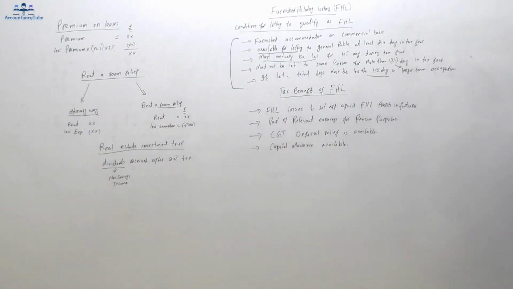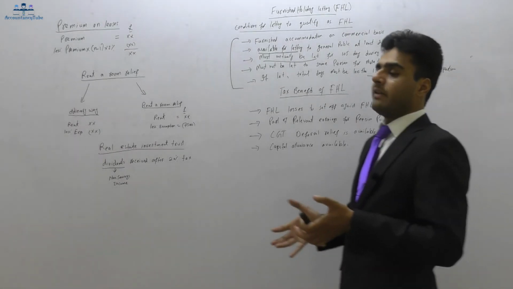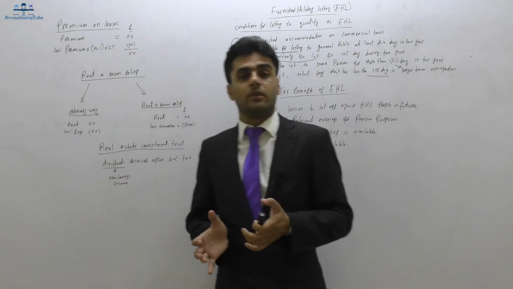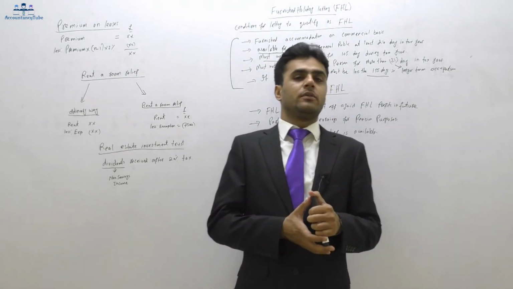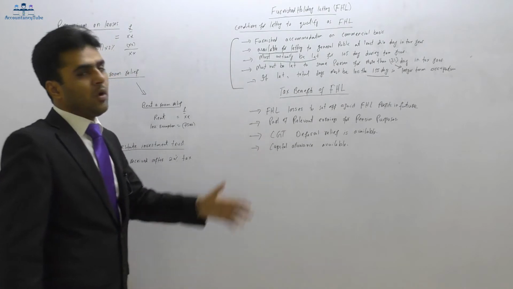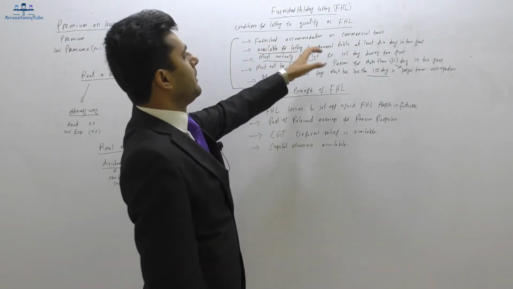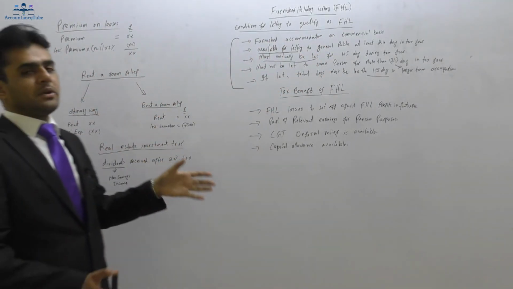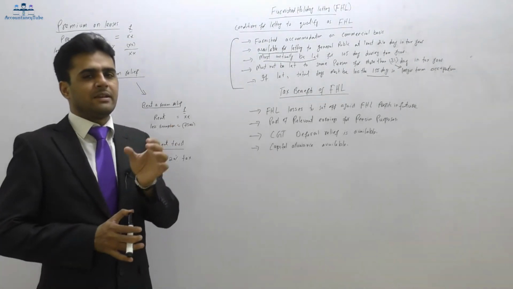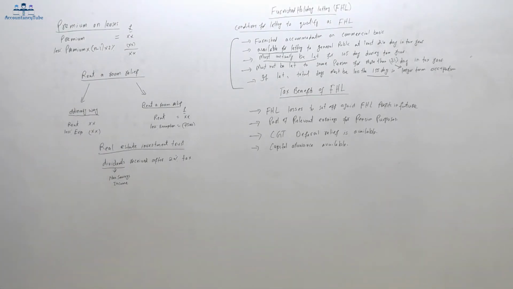If the examiner asks you in the exam paper that, say for example, Mr. A has a property but does not know the conditions for it to be considered as furnished holiday letting, please tell him the conditions, you have to write down all of these conditions. Now I've just made a small summary on it, furnished accommodation on a commercial basis, just to make it easier for you to memorize. But it is given in a good sentence structure style in the lecture notes, so you must write it that way in the exam paper.